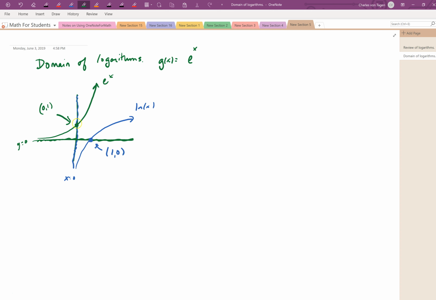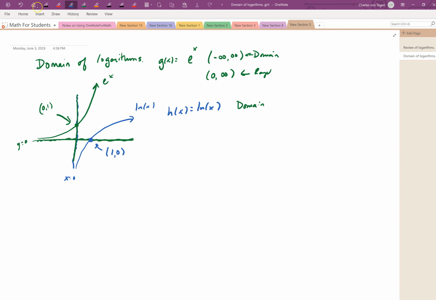The domain of this function, though there are many ways we could argue this, but if you look at the graph, the domain of this function goes from negative infinity to infinity. That's the domain. And 0 to infinity is the range, and we can see that as well from the graph. So for some other function, h of x, which would be the inverse of this one, the natural log of x, because of the way we construct an inverse, this is going to have a domain.